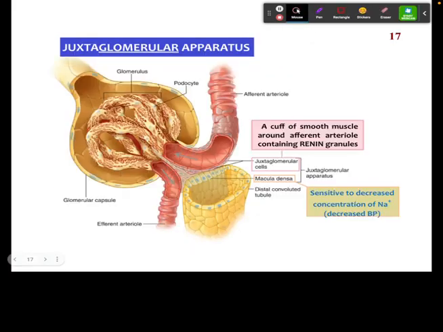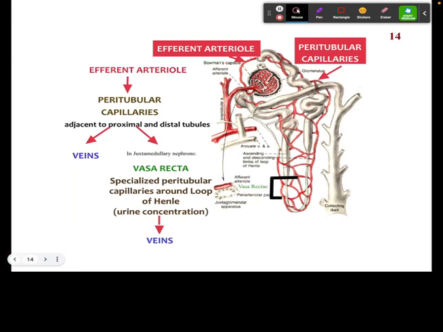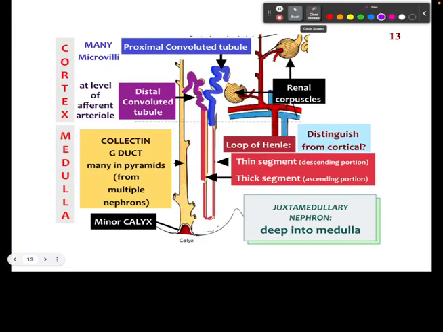Lastly, we have our collecting tubules, which I'm going to draw here with blue. Once the distal convoluted tubule reaches the end, it's going to go into this collecting duct. This collecting duct is going to empty out into the calyx, like I mentioned before, which is going to be your urine. From here, the calyx is going to empty into the ureters, which will go down into the urinary bladder. So does anything happen here?